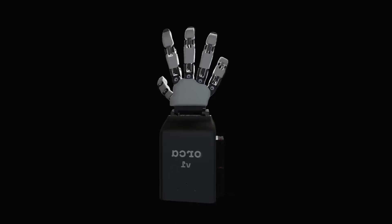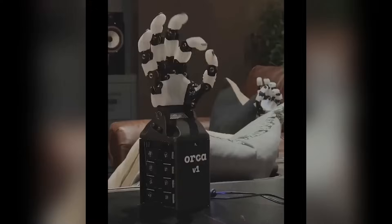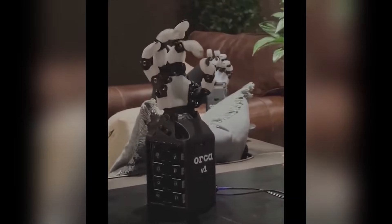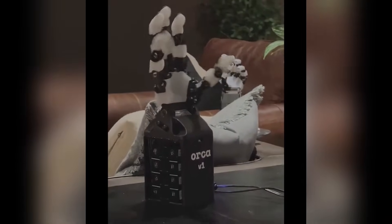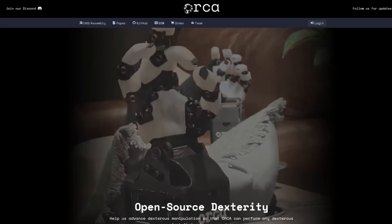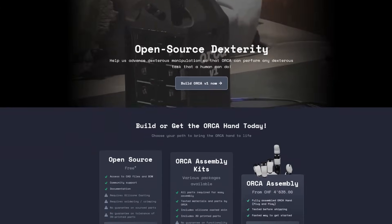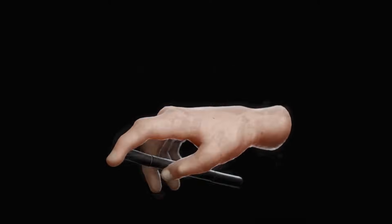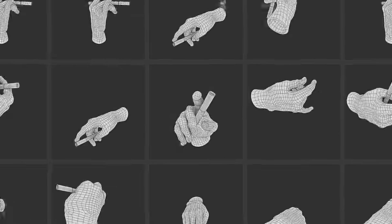And that brings us to the other big story: the Orca V1 robotic hand — the $5,937 humanoid hand with 17 degrees of freedom. This isn't just another 3D-printed claw. It's a 17-degree-of-freedom, tendon-driven, tactile-sensitive, fully-articulating human-like robotic hand. And the best part? It's open-sourced for non-commercial use. Orca V1 is the product of a collaboration between engineers obsessed with biomechanics, tendon control, and real-world manipulation. The goal: to build a robotic hand that mimics the human hand not just in shape, but in function — with flexibility, sensory feedback, and even modular repairability.